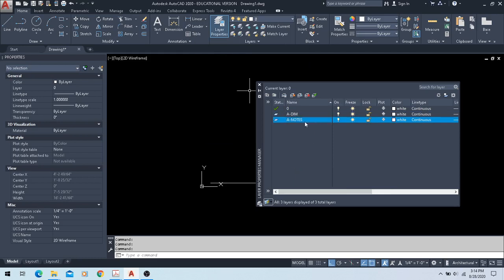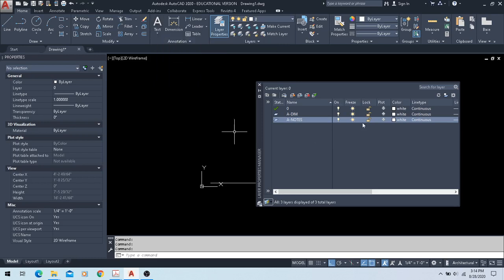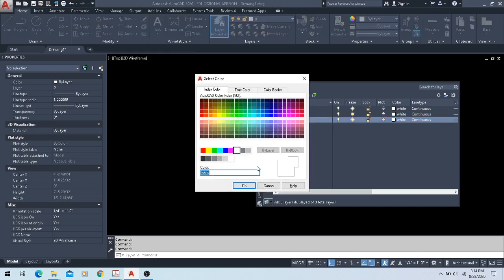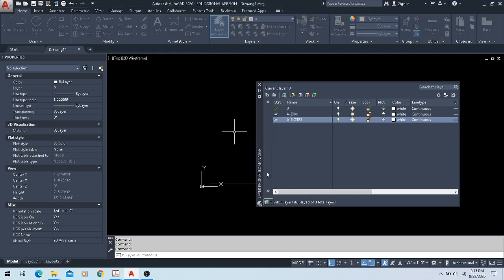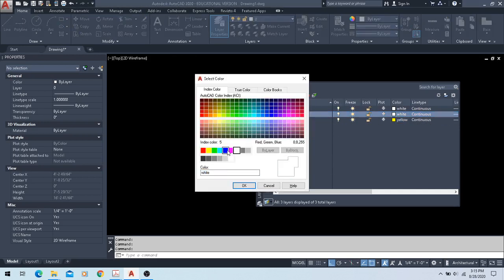These are going to be leaders and anything that has text on it. Now our A notes are going to be yellow. So remember, only these 3/7. Our dimension is going to be blue.